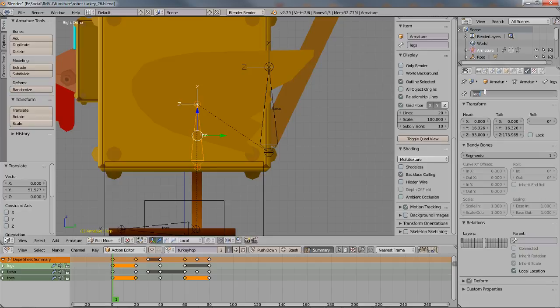So we want to call this torso. Which will automatically append the unique identifier .001, because we've still got the original torso bone in place, so we need to change that, make that tail, so we can then rename this back to torso.